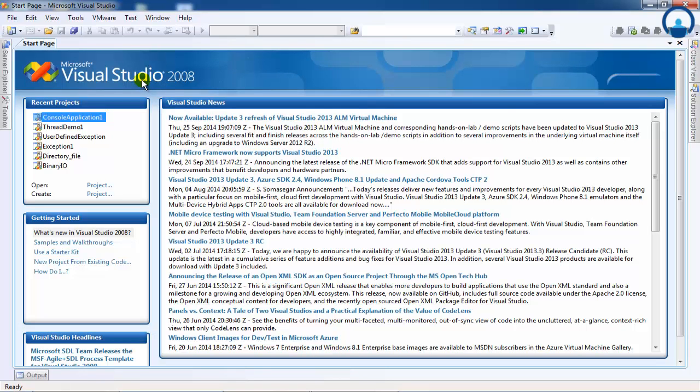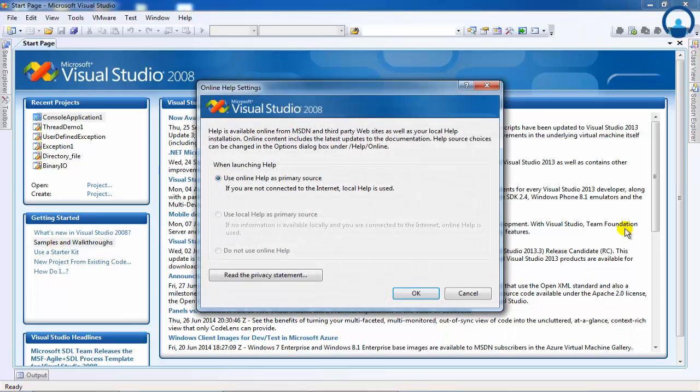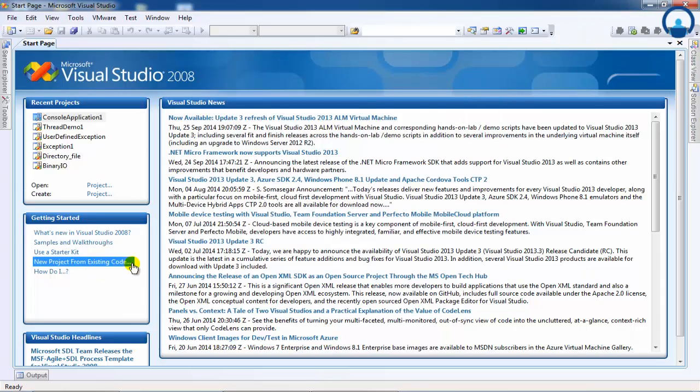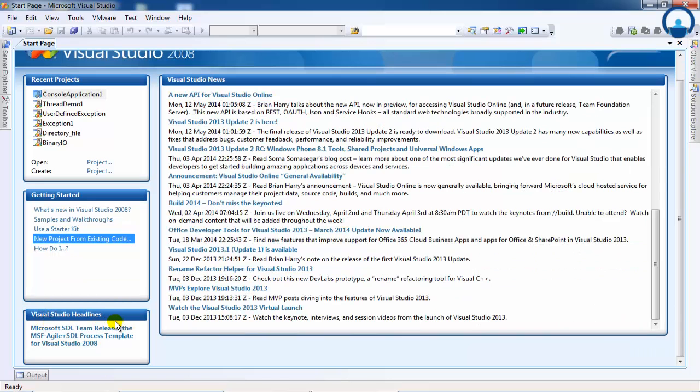When we start Visual Studio, the first page that comes is the Start page, as it is displayed here. Start page contains links to either your recent projects, you can open a project, you can create a new project, you can know what's new in Visual Studio 2008, some samples, walkthroughs, user starter kit, new project from existing code, and help, how do I. Plus, you can come to know the Visual Studio news, some of the headlines of Visual Studio.